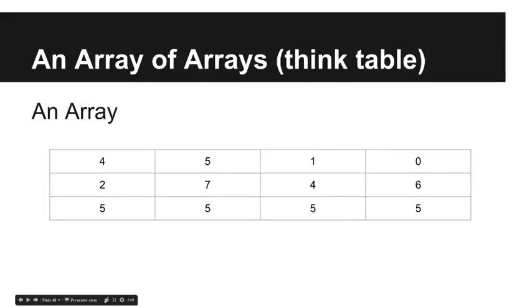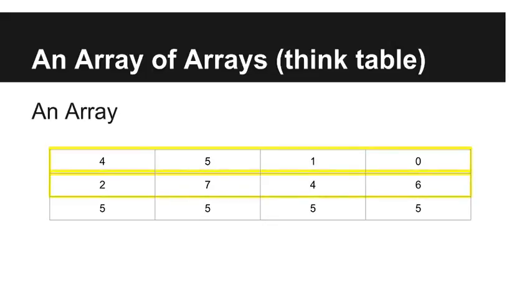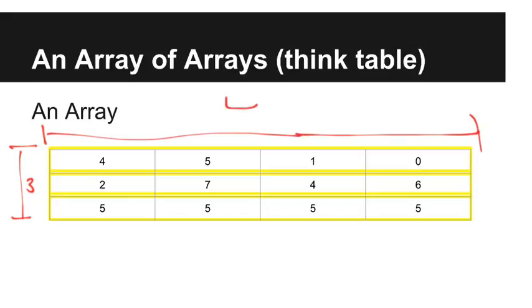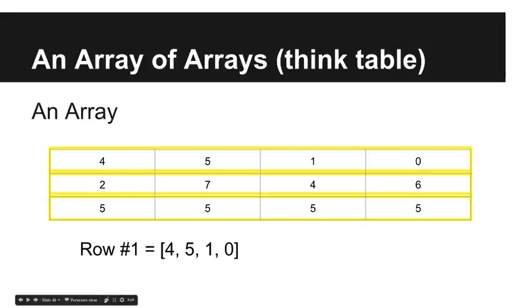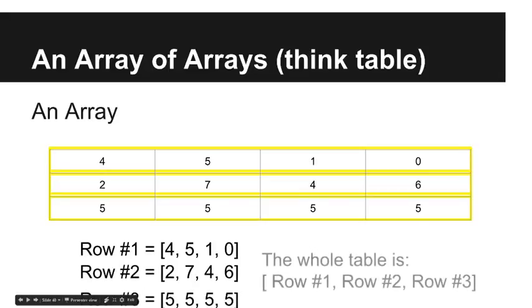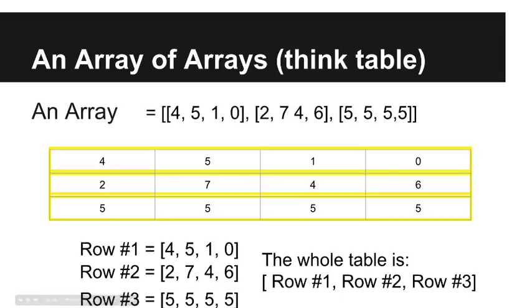All right, we then finally talked about two-dimensional arrays, and what we have here are, if we think about an array of arrays, in this case, 3 rows, each containing 4 items. And so 3 rows with 4 items gives us our 3 by 4 array. This is our number of rows, 3, this is our number of columns, and that's how we declare it. It's the same as matrix algebra. You would go rows and then columns as we declare it. And so we have our first row, our second row, our third row, and then as we make the whole table, we put those all in an array. And that's what this would look like as one declaration.